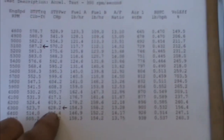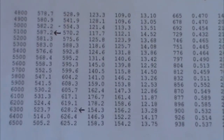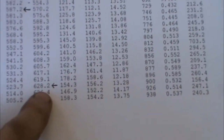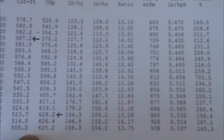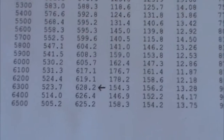And then here we have our weak, our missing ponies. This is what everybody wants to know. There are a lot of things here that determine how quick your ET is going to be, besides the peak horsepower. But we come up a little short, and I've overachieved on the last two engines that I built, so I probably had unrealistic expectations with these parts I was using. But it is what it is, you know what I mean.